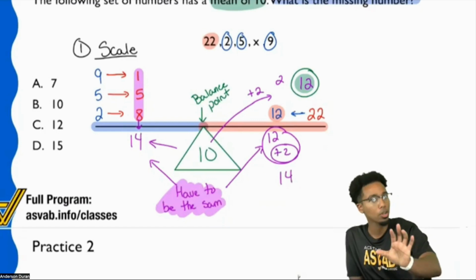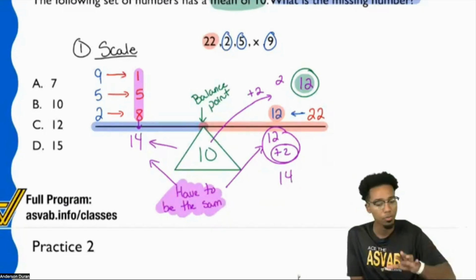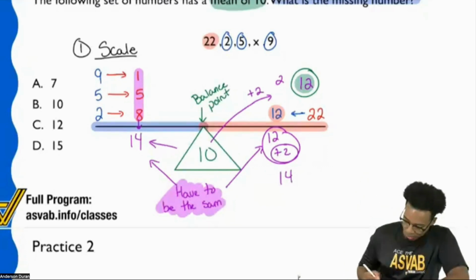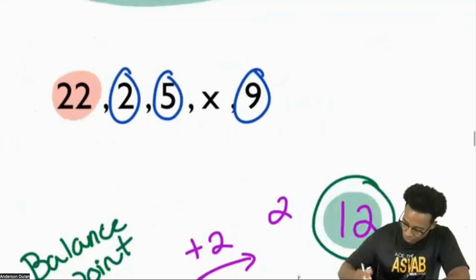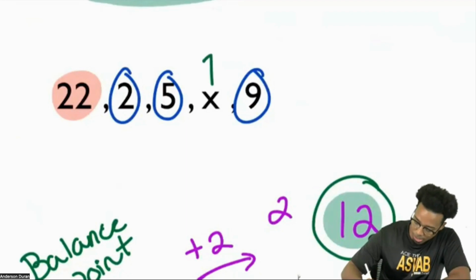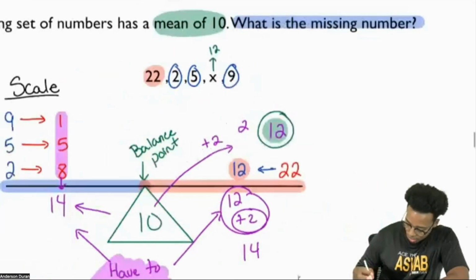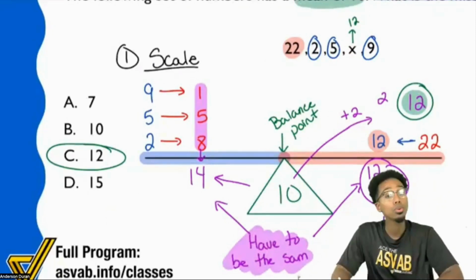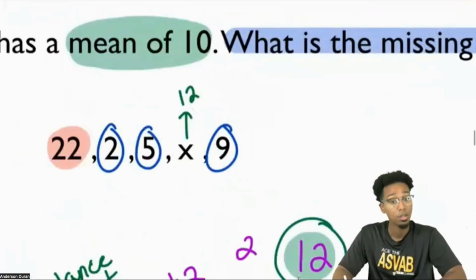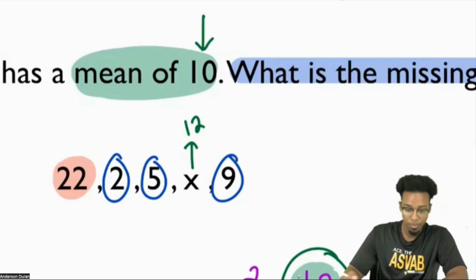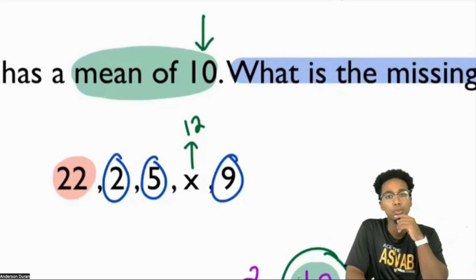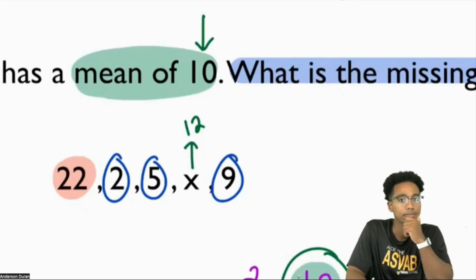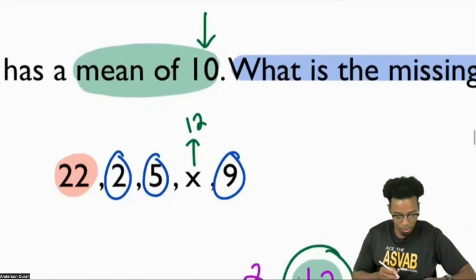Don't worry, we're going to go through another example to show you, with different numbers, the same process played out all over again. But here we go. If we took a guess that the missing number was 12, that's answer choice C. Let me show you how the mean will still be 10. So true or false, really quick before I continue: the mean is 10, correct? The mean is 10. Sounds good. So let's go ahead and calculate the mean then.